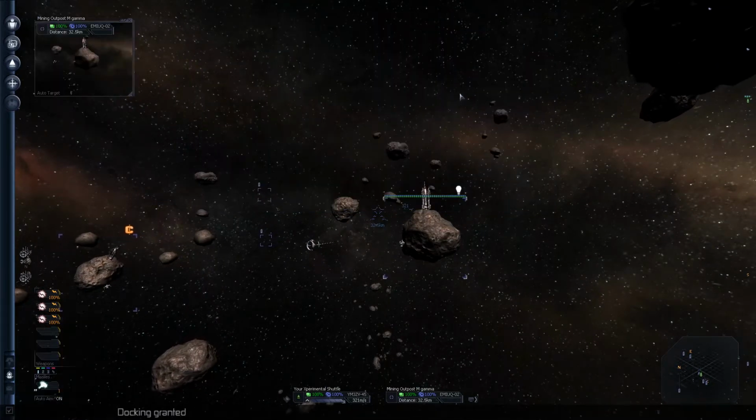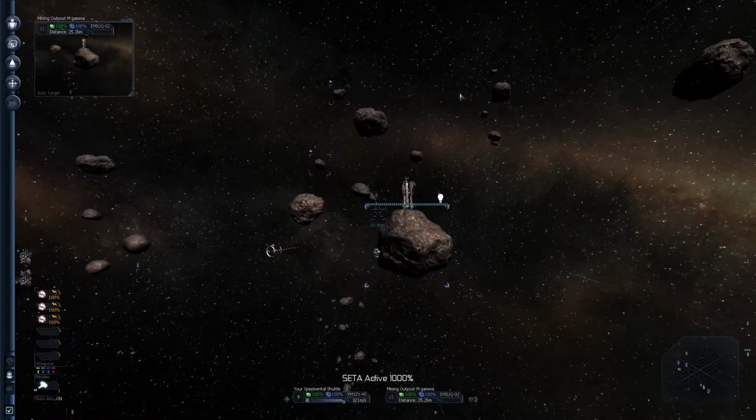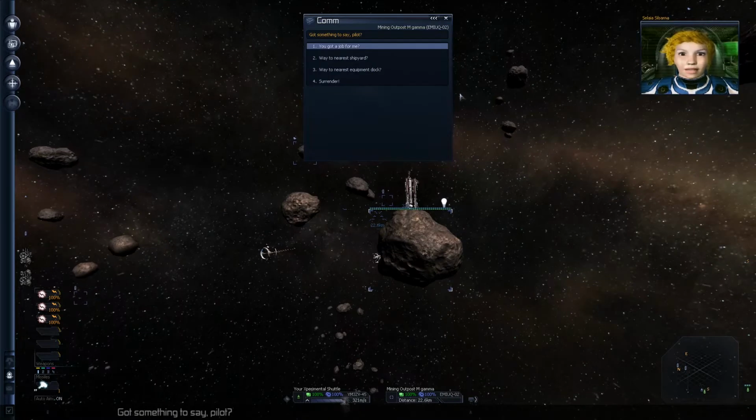Docking granted. Command accepted. So let's see what there is. But yeah, basically I've been just doing missions in Terran space, and I forgot how easy it was.